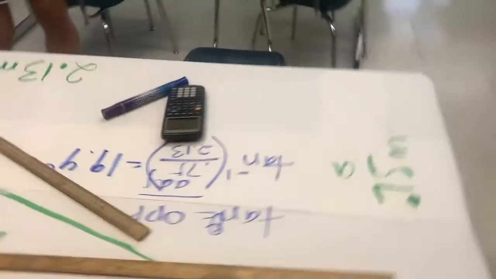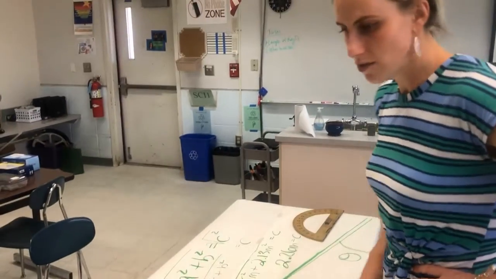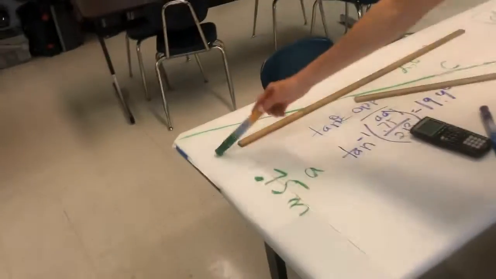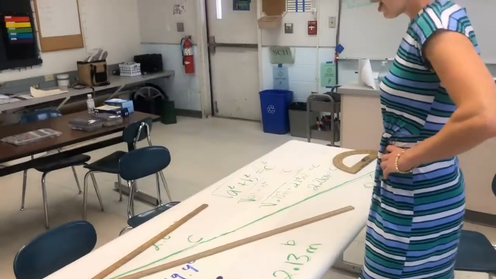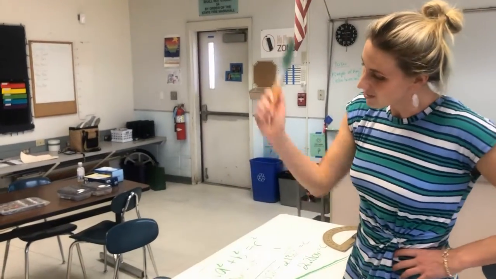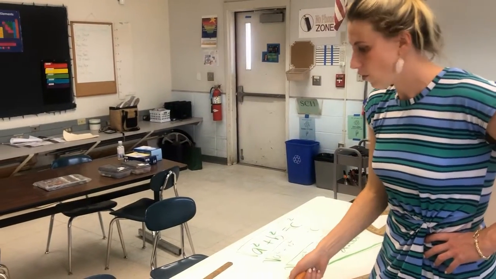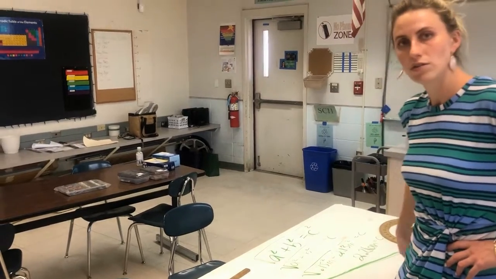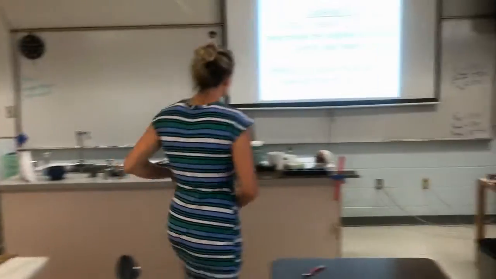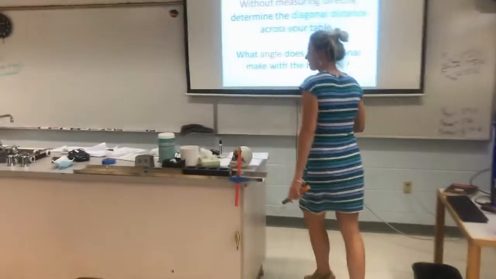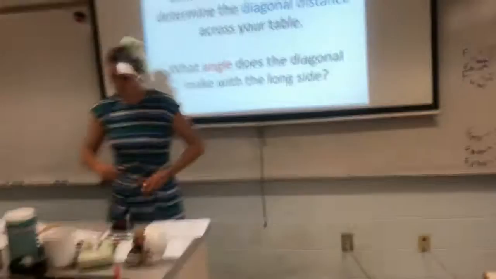All right. So the idea here is that we measured the hypotenuse indirectly by measuring A and B, squaring them and taking the square root of the sum, and then we use the inverse tangent in order to find the angle. That last step is super important. And remember, the inverse tangent is just a button on your calculator.